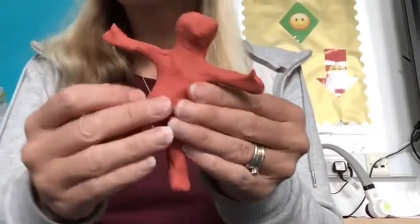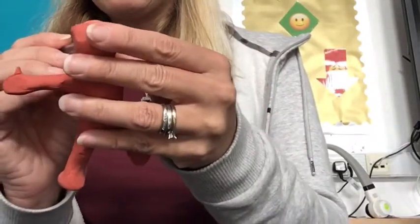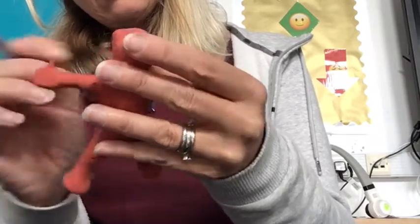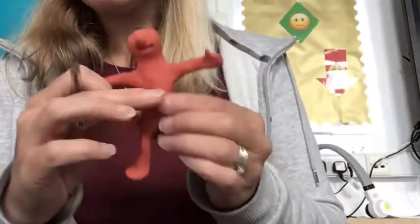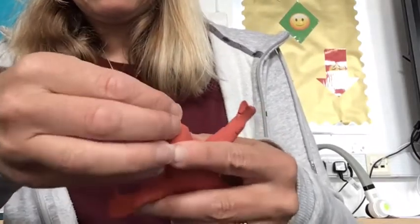I'm going to add a little nose. Pop it on the end, squeeze it in. I'm using a pen to make a mouth. I'm going to pop on two googly eyes.